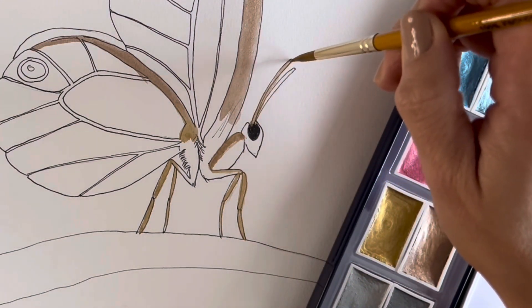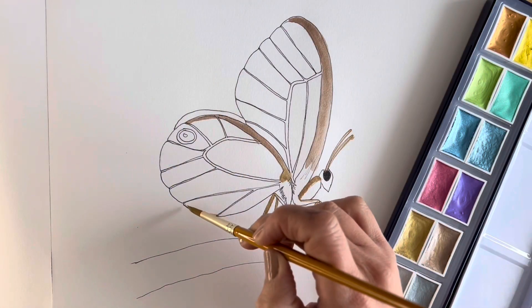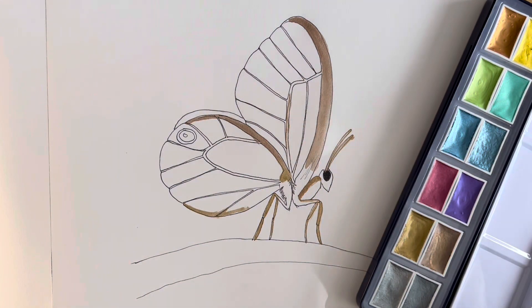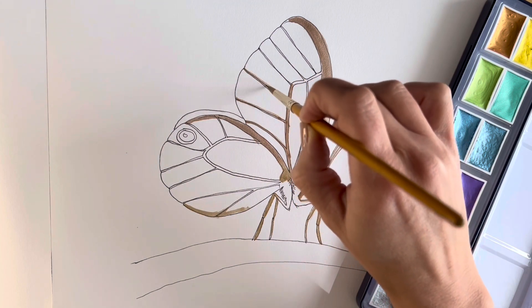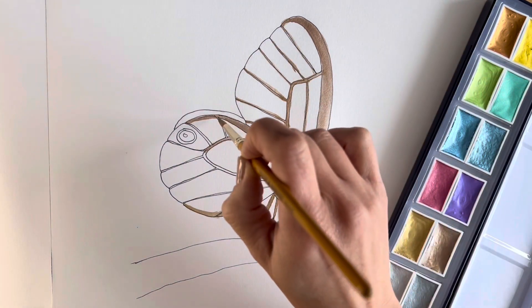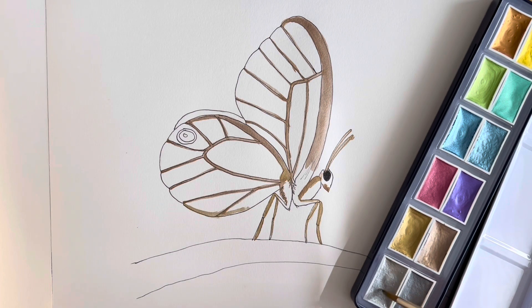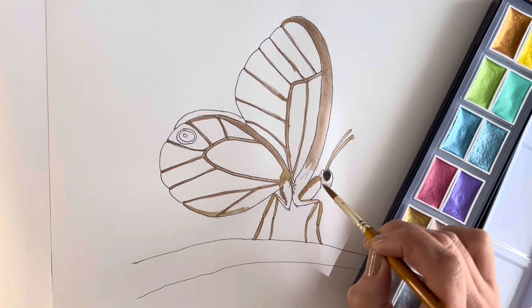I really like the feel of these paints. I'm watering it down a little bit — I'm going to do all the veins in this darker gold color, and it doesn't matter if you go over the lines. You can see I'm going over the lines all over the place. If you don't have this gold color, just use a light brown. I'm now going to switch to silver — you can use a gray — so I'm just switching to silver down here.